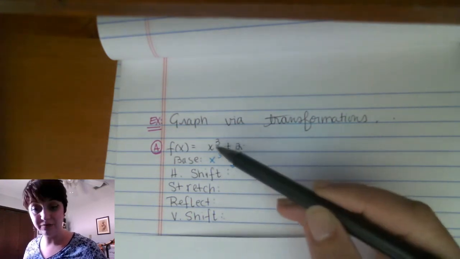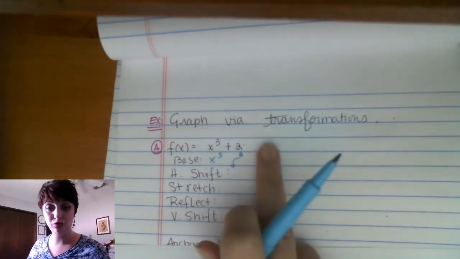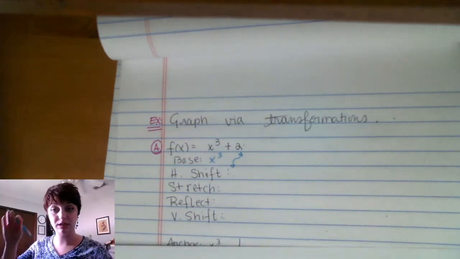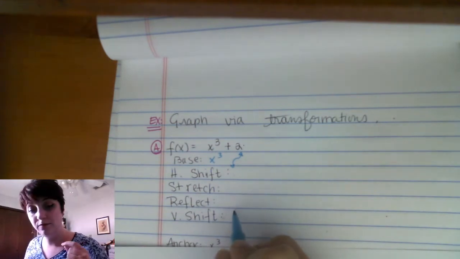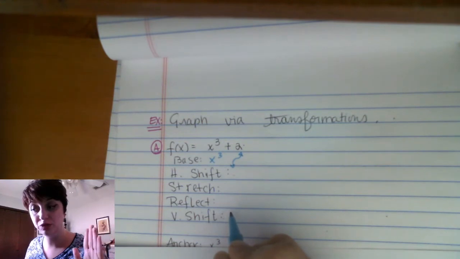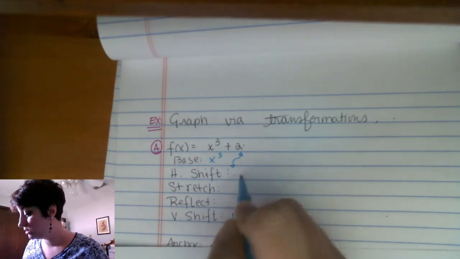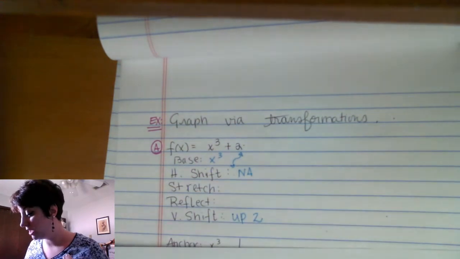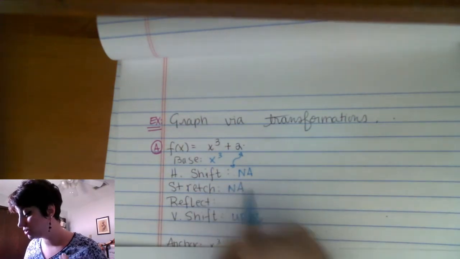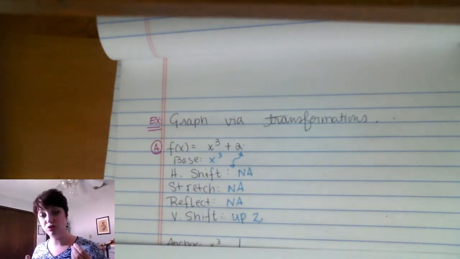Is it inside of my cube, or is it outside? Well, since it's after the cube, it's not x plus 2 quantity cubed, it's x cubed plus 2. It's outside, so that's a vertical shift. Vertical is just exactly like you want. It's not weird like the horizontal. So if it's plus 2, that means it's going to be up 2. I don't add anything else, so there's no horizontal shift. I don't multiply anything, so there's no stretches, and because I don't multiply by any negatives, there's no reflections.